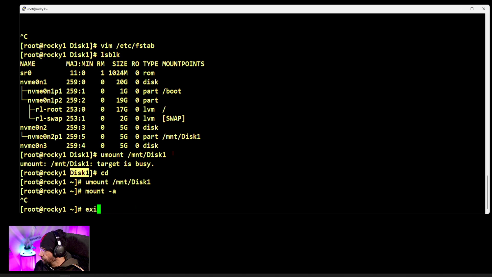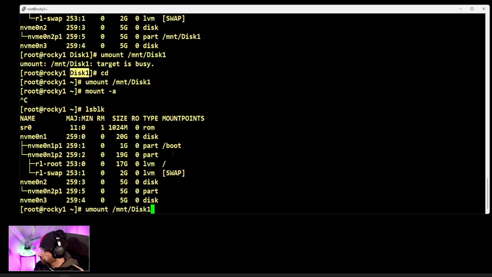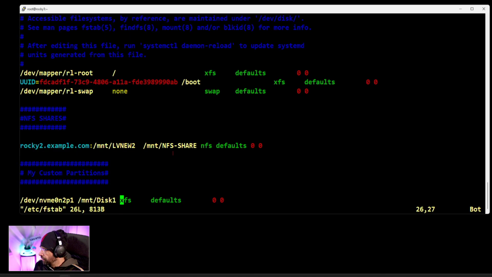So let's go back there. lsblk. Looks okay. Let's check the fstab. /dev mnt disk1 xfs defaults. It looks to be perfectly fine.